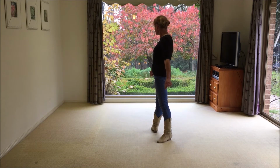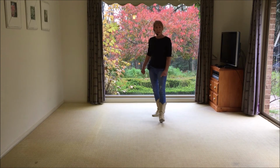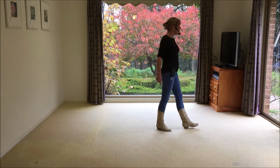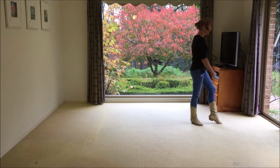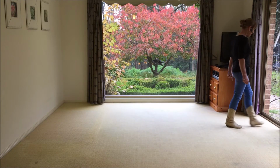Now we're going to do a half turn here. We're going to go back on our right, do a recover and a quarter turn, rock back on the left, recover, step forward on the left, do a half turn, stepping right back, touch, unwind, this is 6, and do a shuffle forward left, 7 and 8.